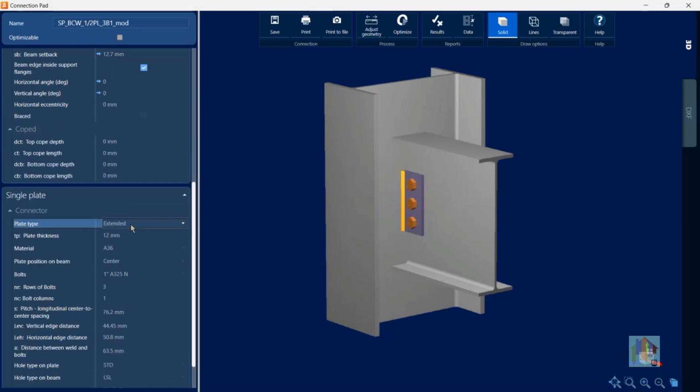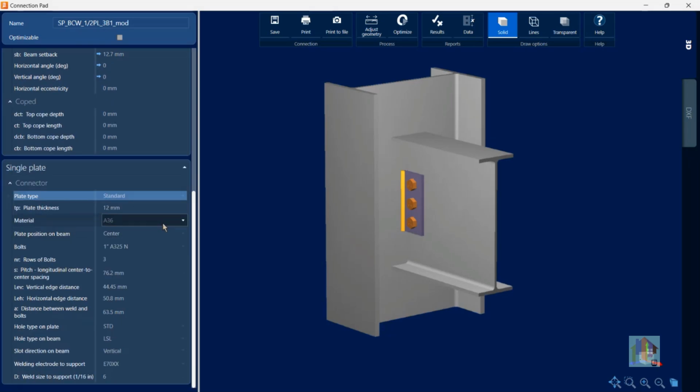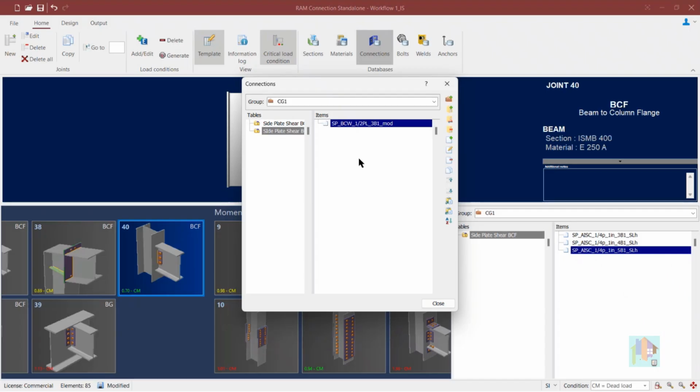This is my extended one. I don't want to change it right now. So I'm going to select the standard one and save it. Now, this is my custom template. Previously, it was my standard one. Now I have used that standard one to create a custom or modified one, and I can use this for my beam column web type of connections.